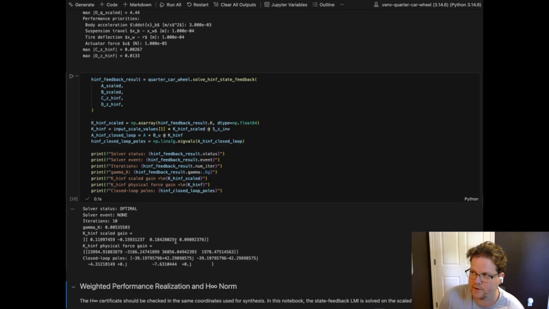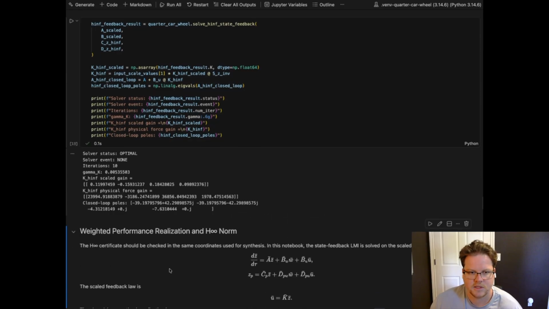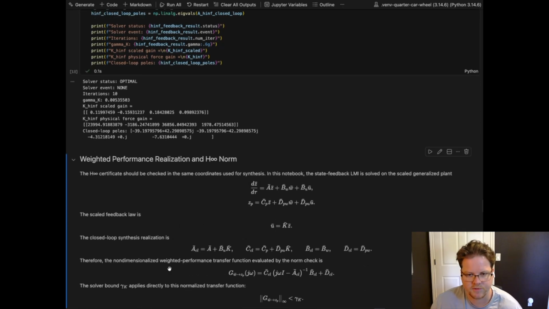And again, the solver config's tolerance level is like 1e minus 5, 6. And then the regularization is very minimal, like 1e minus 12 or 14 even. So it means the curvature of the problem is actually pretty well posed when I did this non-dimensionalization and backed out and got a scaled K. And then I'm showing the closed loop poles here, which I think I'll plot later. So yeah, that's this part so far.